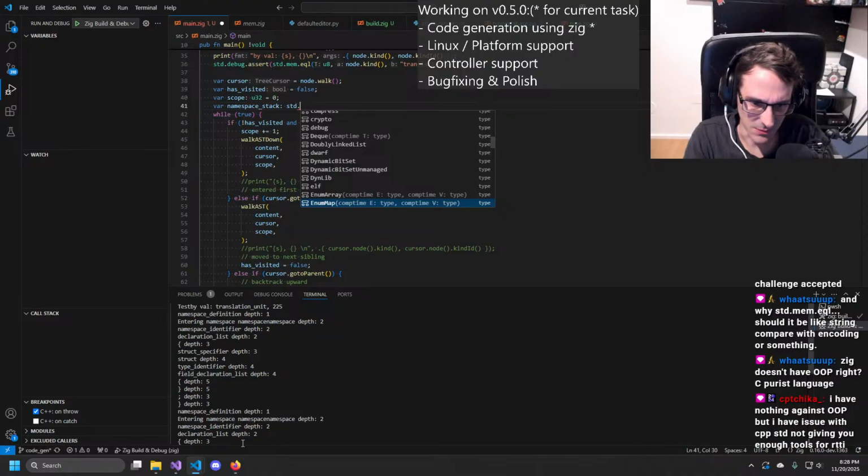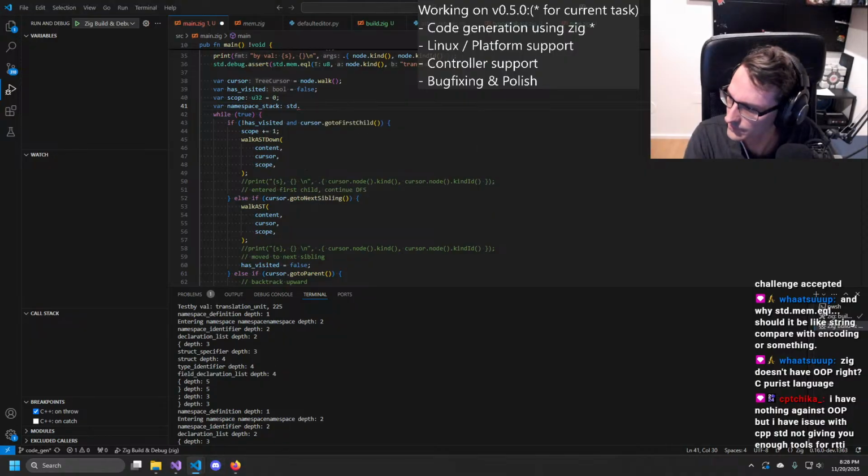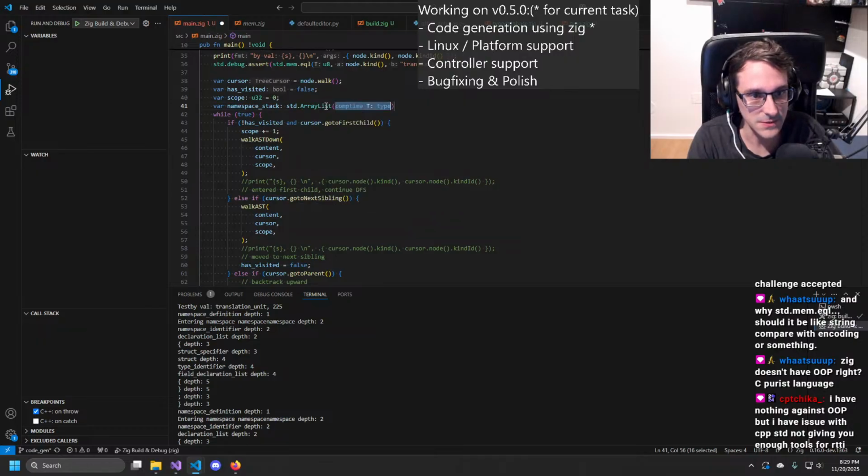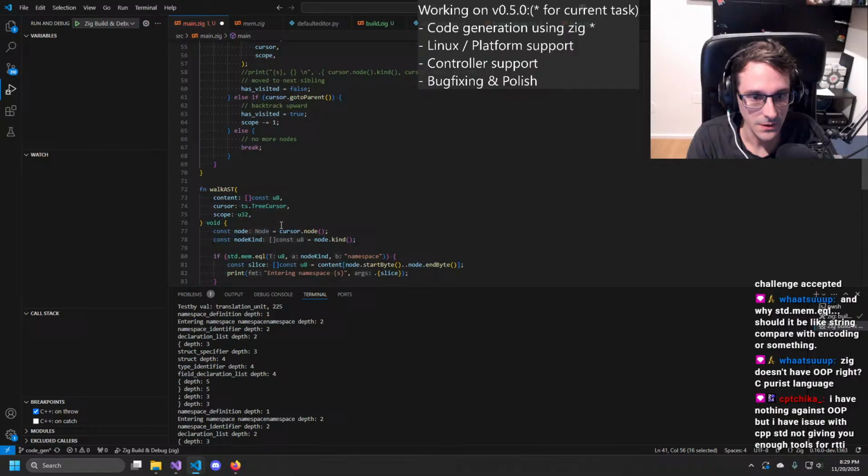But deck is not the same, right? Big stack. It is. Okay, it is an array list, basically. Okay, so then let's do an array list of strings.